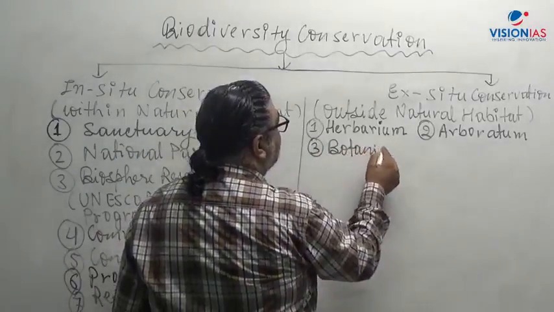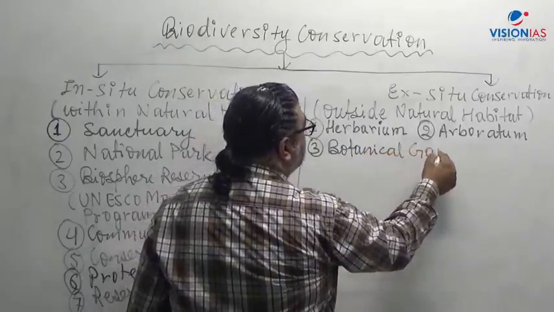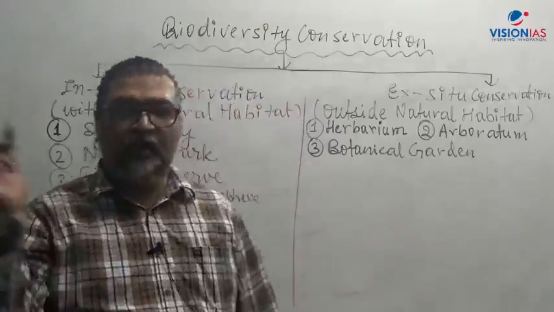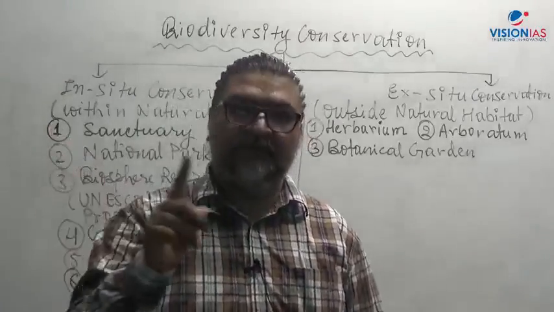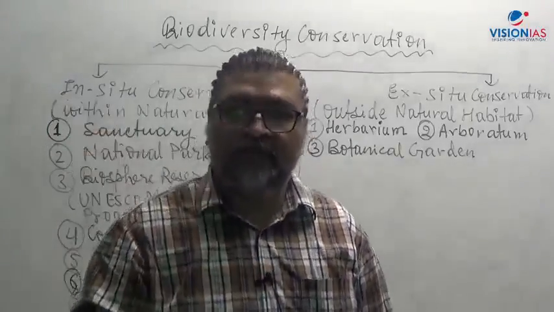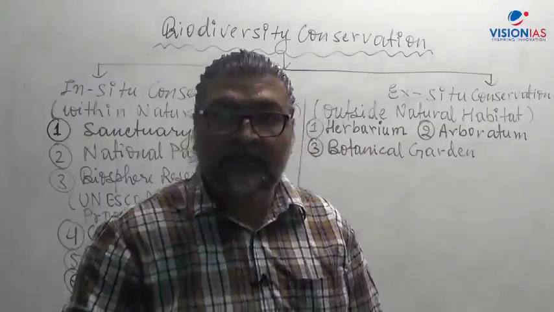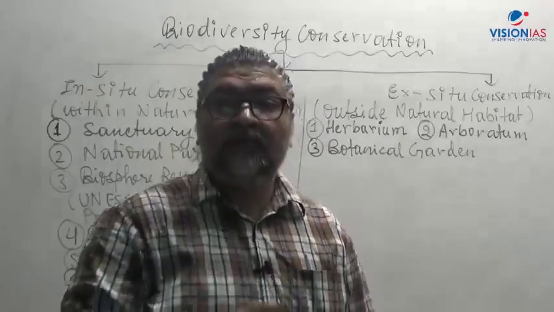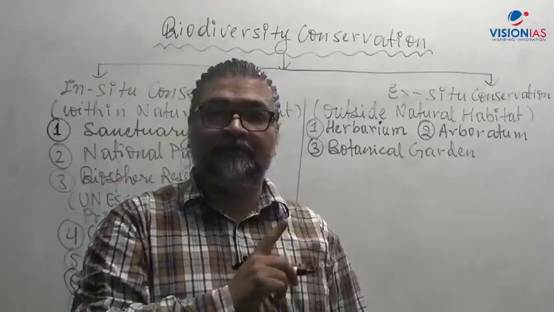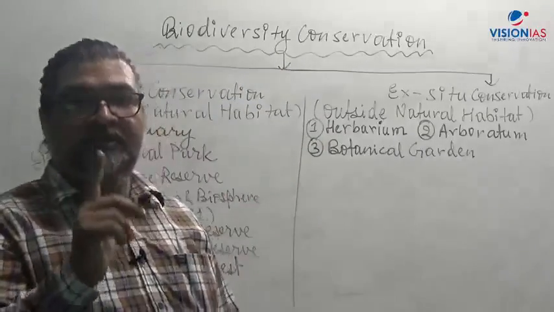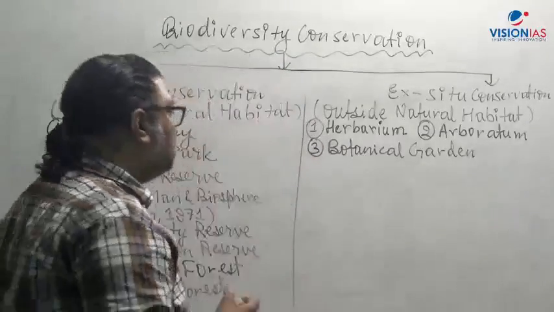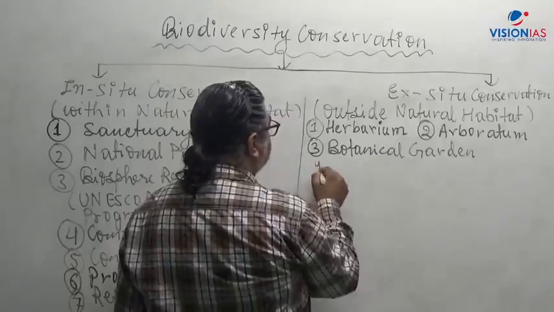So what comes the third one here, botanical garden. There are so many botanical gardens which have been set up in India, right? In Noida there is a botanical garden. There is a metro station also there. Lucknow there is a botanical garden. Hyderabad there is a botanical garden. Mumbai has got a botanical garden. Trivandrum has got a botanical garden. We have so many botanical gardens in the country, right? All major cities in India, you will find there is a botanical garden, right? Then coming to seed banks.